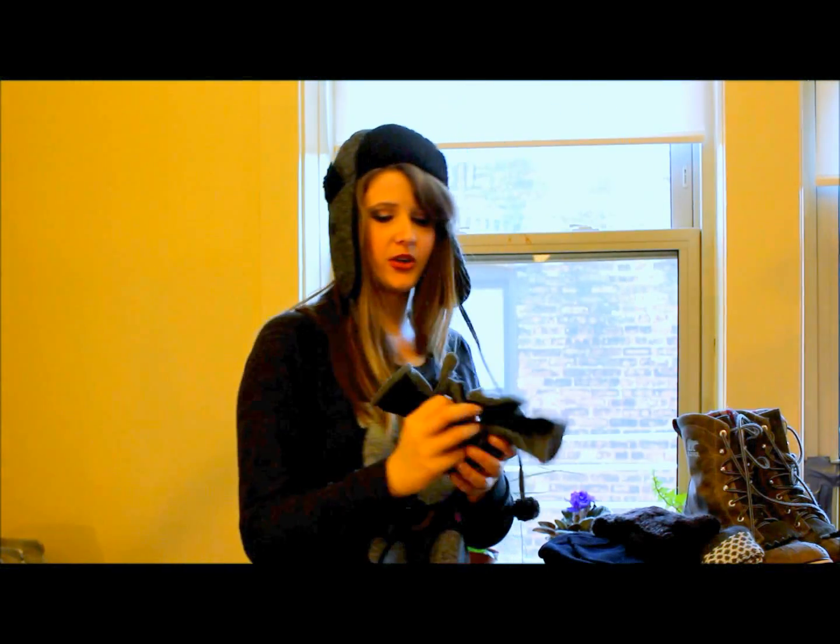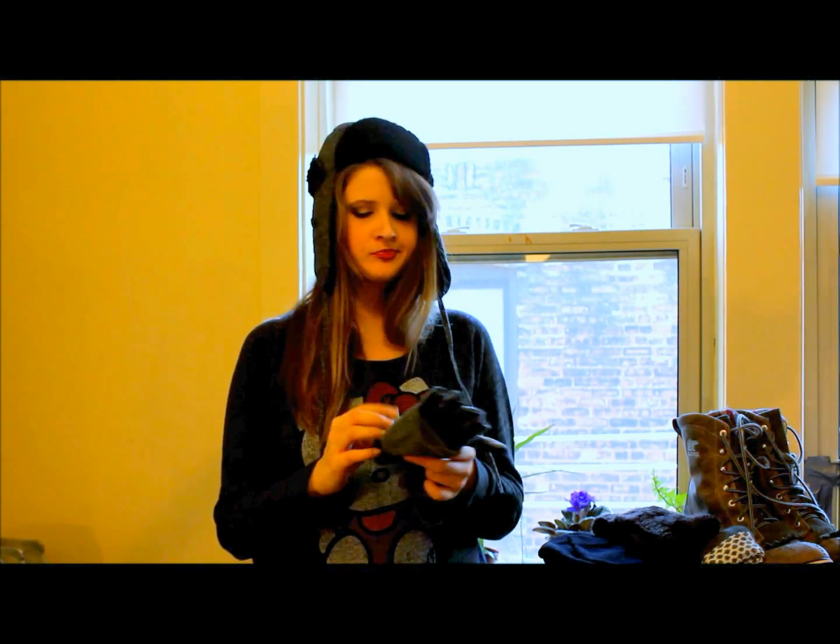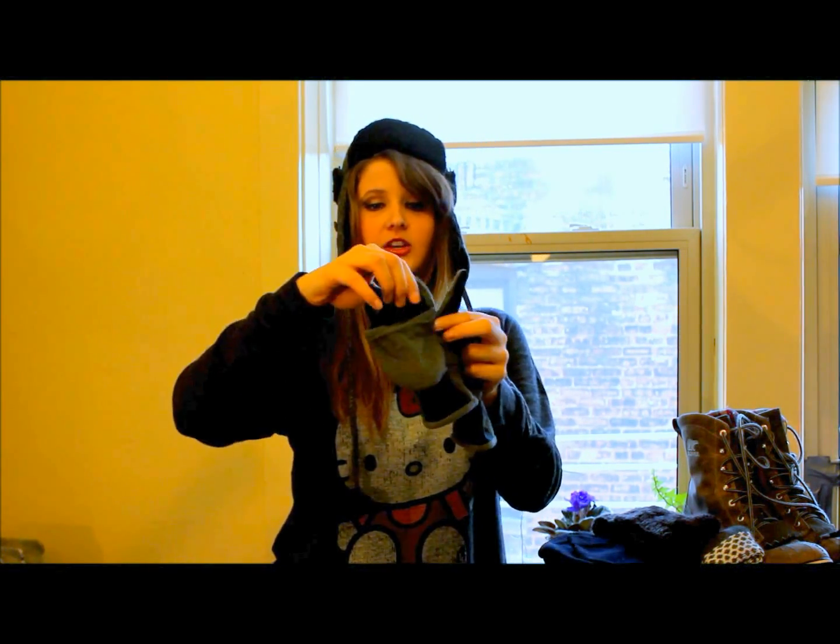And the last thing you're gonna wanna make sure you get are gloves. Yay, cold hands suck. You're gonna be tempted to get really cute fuzzy ones that come in like adorable colors and are chunky and adorable. Don't. Just get something practical when it comes to gloves. You can wear cute leather ones any other time of year, but when the going gets tough, you're gonna want fingerless gloves. Do not get the knit kind because they fray, especially if they catch on things. Just get cotton, like fabric ones.